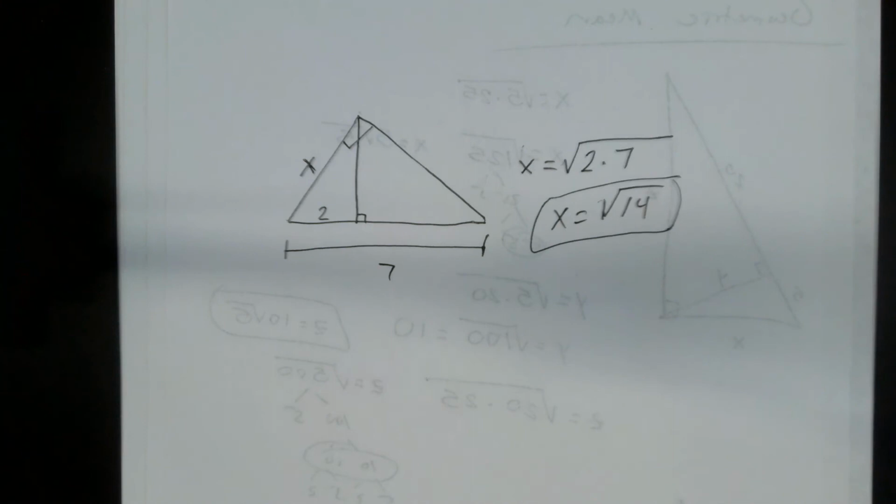What if they give the leg and altitude? This is a good question, because there will be problems, you won't see them yet, but you'll see them later on, where they'll give you the leg and the altitude, then it doesn't matter, you can use either. But you just have to figure out which one you're using, the altitude or leg. They're going to give you information to let you know.